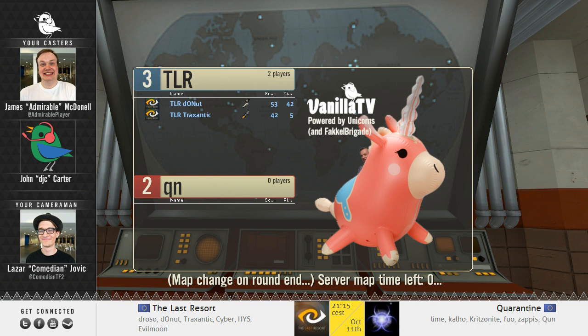I'm not sure who to go for here. I don't have a strong opinion about this one, DJC. I'm going to close my eyes and point at the screen. Oh, actually, everyone's left. Only Donut remains. I'm going to give it to Donut there. Why not? Who cares? Donut, my man of the map.